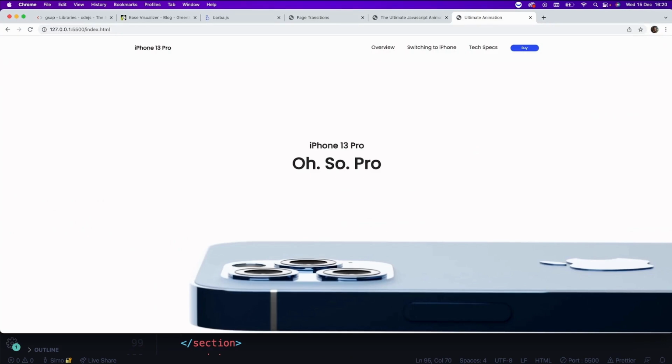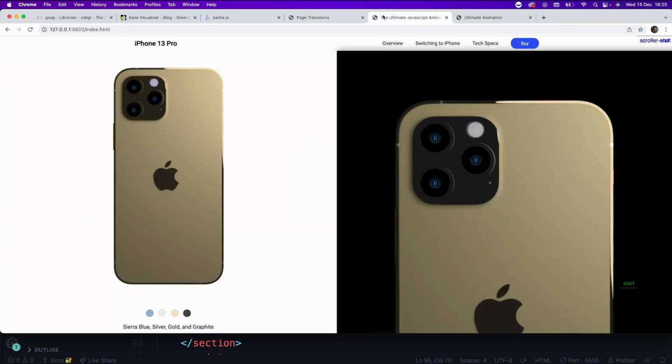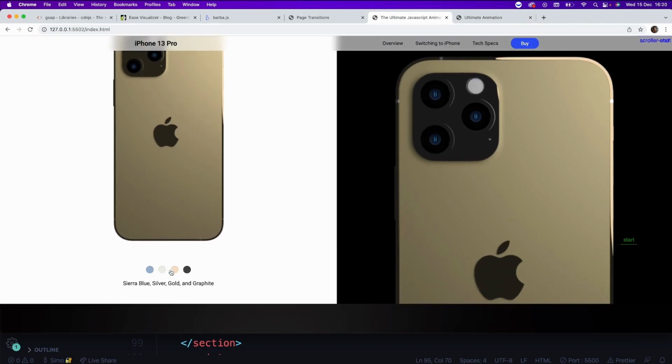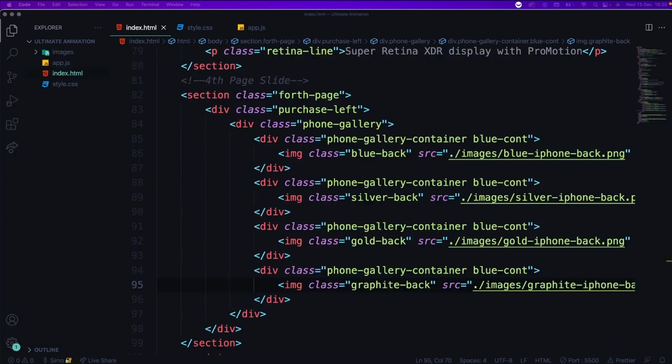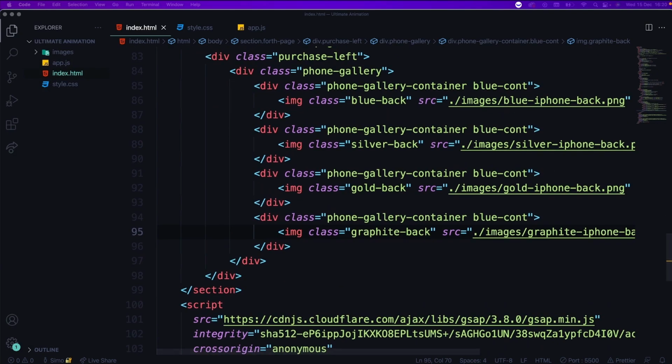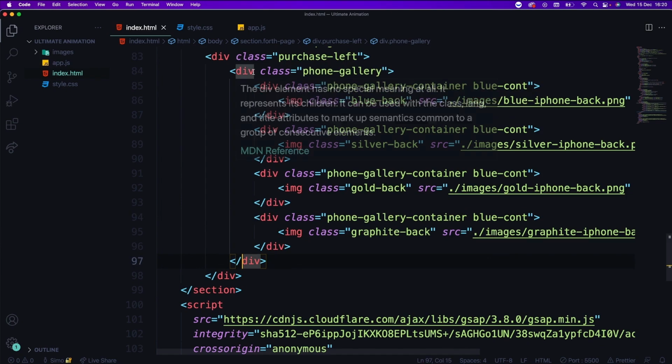And actually, there's one more thing that we need to add here, which is this color palette here and the text. So let's go back and add that. So we have this div here, which is the phone, and this div here, which is the phone gallery.